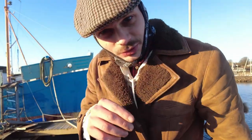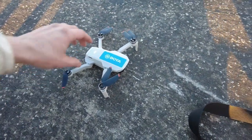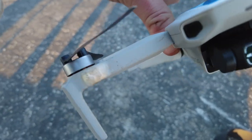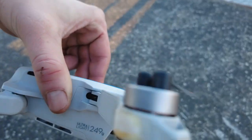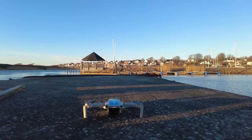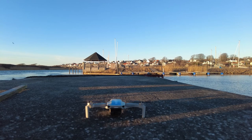I'm gonna do a little drone flying before it gets too dark. Hey, come on, what am I gonna do? It's golden hour. Oh, poor little Optimus Prime. He has to put up with so much shit I put him through. Yeah, but the repair has been holding up nice since I fixed it. I had to strengthen it up with some cardboard that I then glued with super glue and put some bicarbonate on it. Let's send him up so he can do his job. Go, Optimus Prime, go.